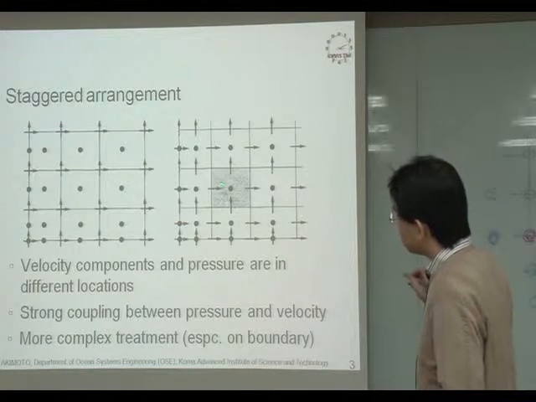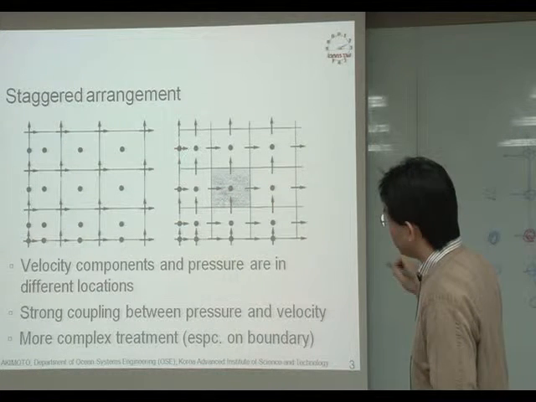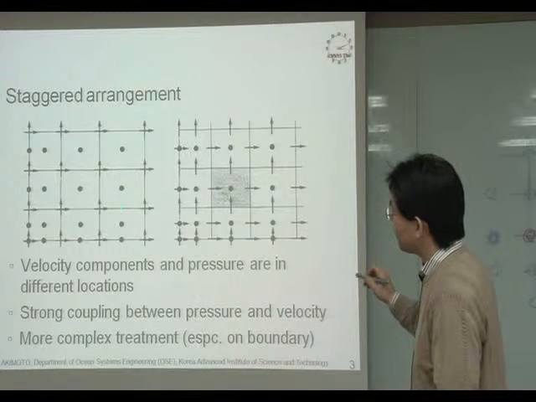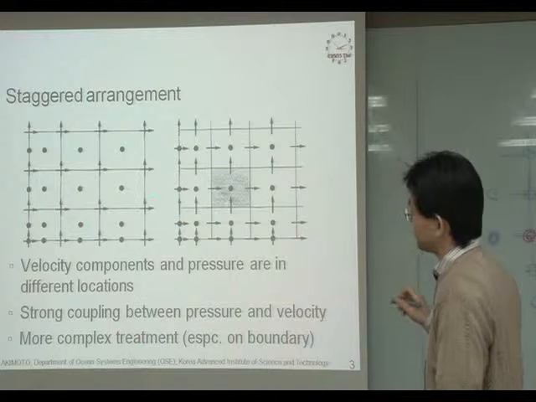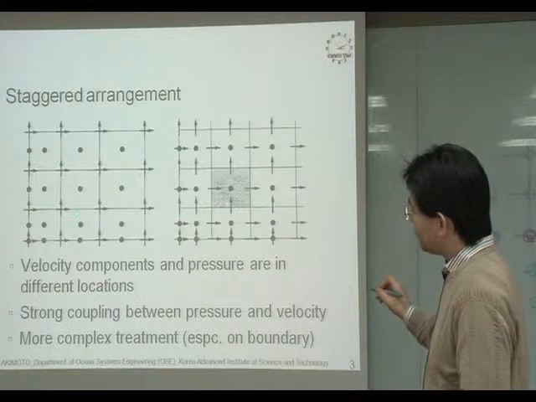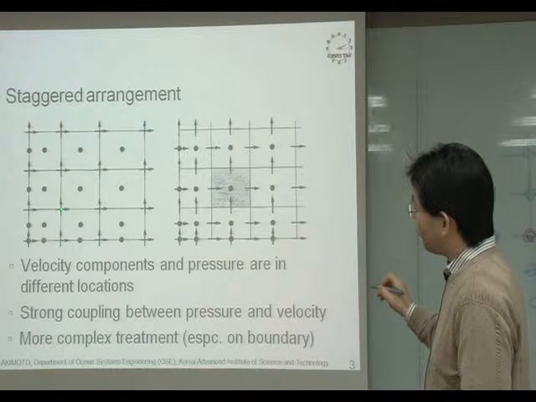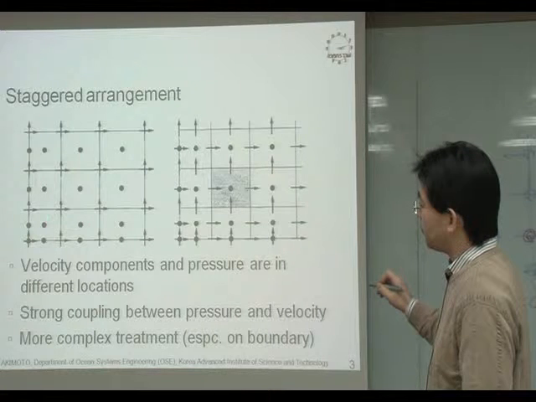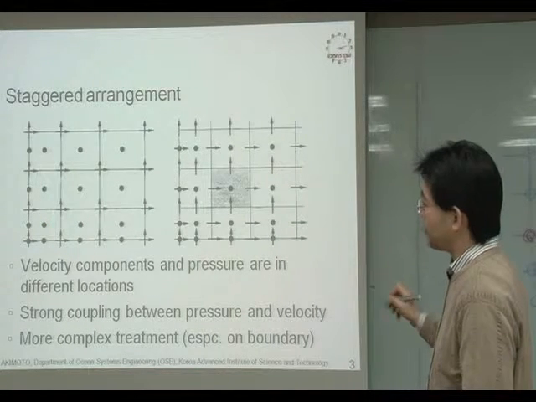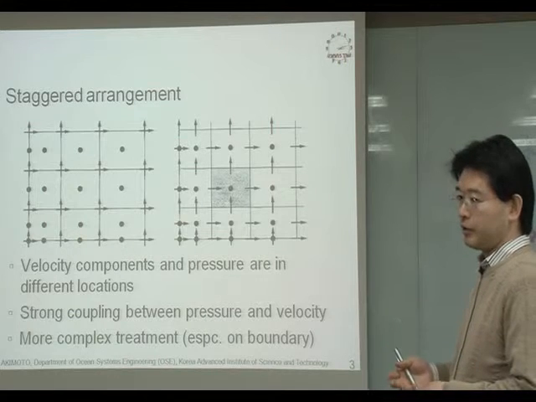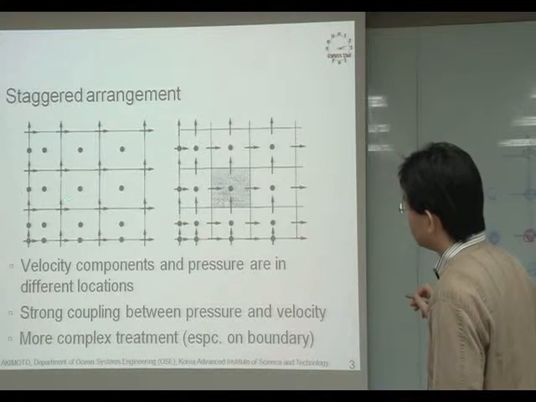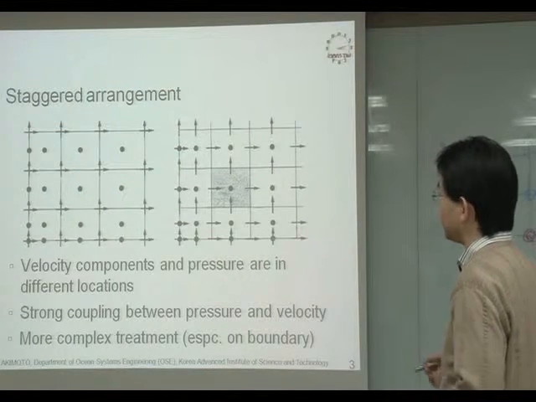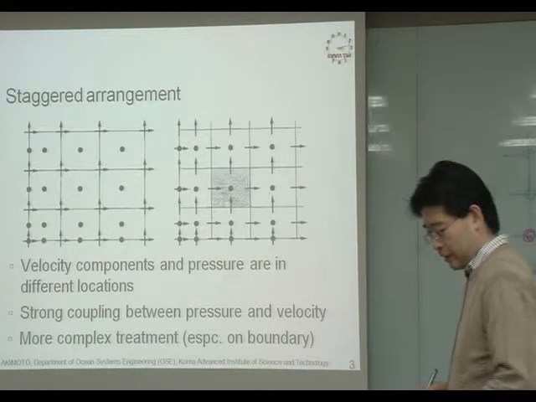The main discussion will be on this type of mesh, but the situation is almost similar in both cases. In this arrangement, the pressure gradient on this point requires these 4 points, but the spacing is the same. It requires a one mesh spacing stencil. So the appearance of these meshes is different, but they have similar characteristics.